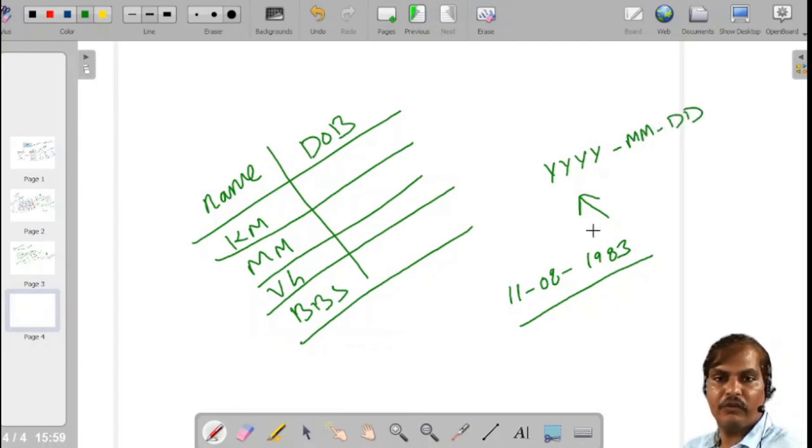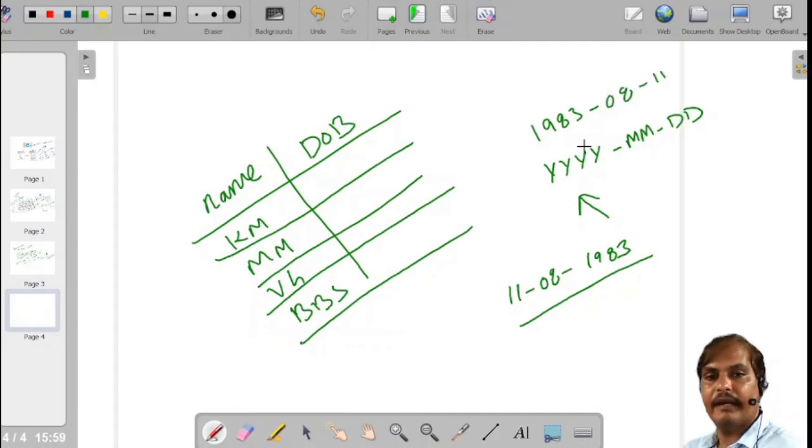It means reverse: 1983, month will be 8 and date will be 11. In this format you can enter the date in a MySQL table, and the date will always come with single or double inverted commas when you enter it in the table.